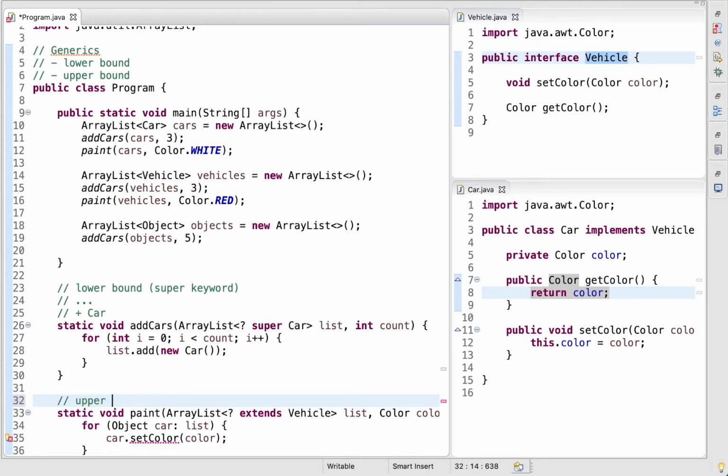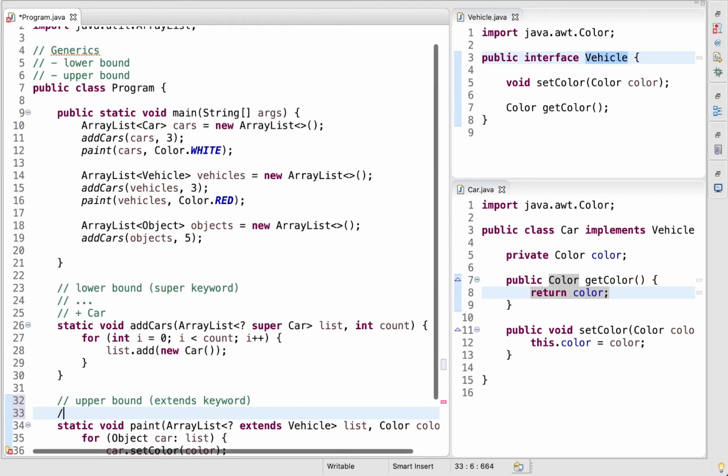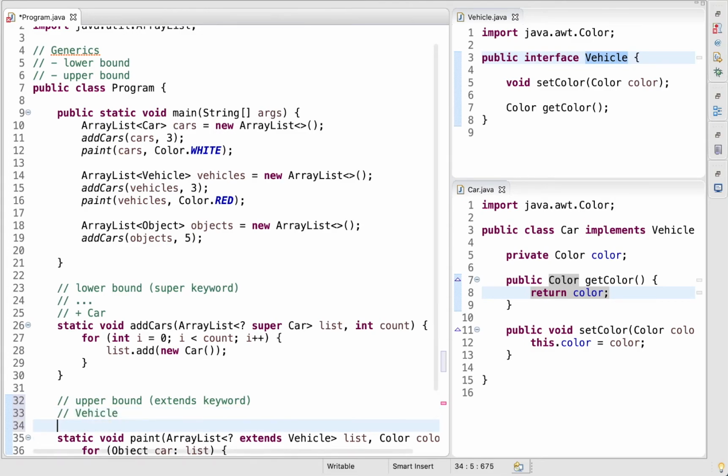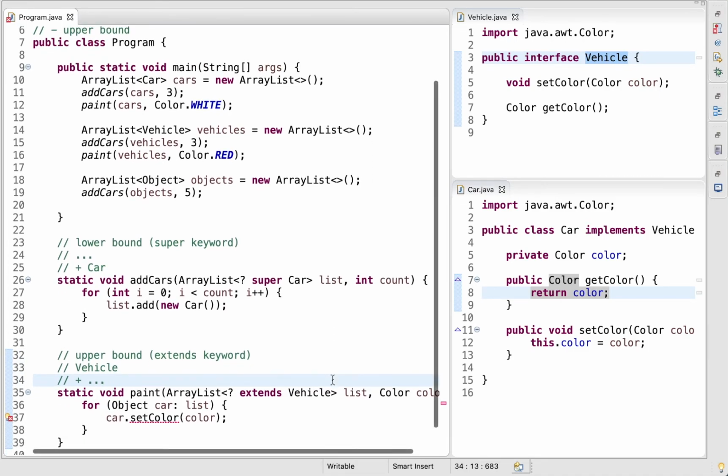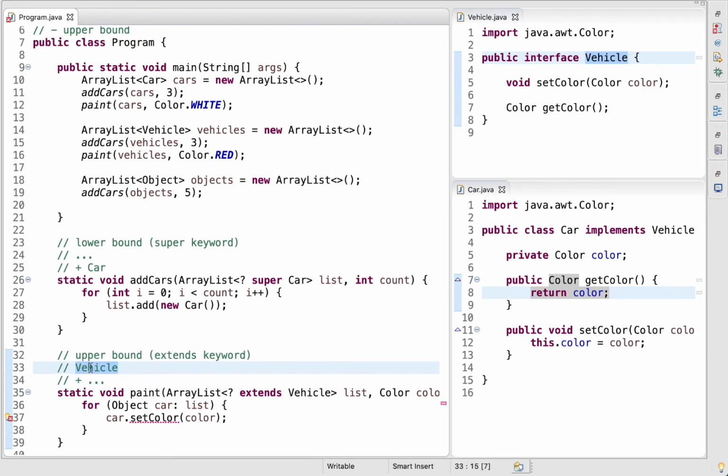So upper bound is provided with the extends keyword. And what I say here is I have a class vehicle, or it can be any subclass of vehicle. And subclass, right, any class that implements, in this case, the interface. Here it doesn't matter if this is an interface or a class. Same as with the super keyword, it can be a class or an interface. It's really just any type that we have defined.